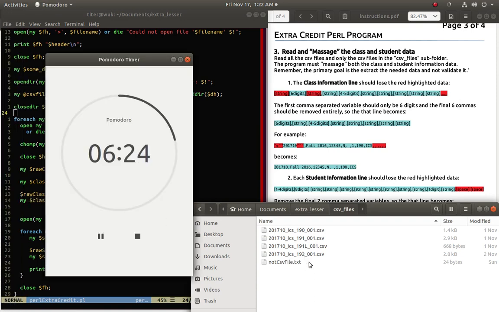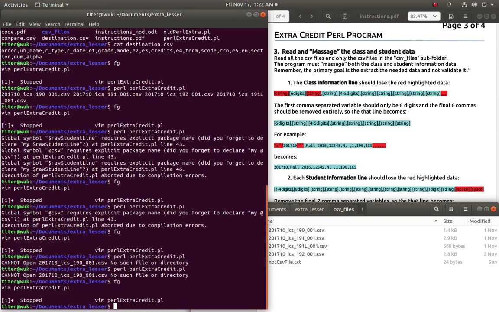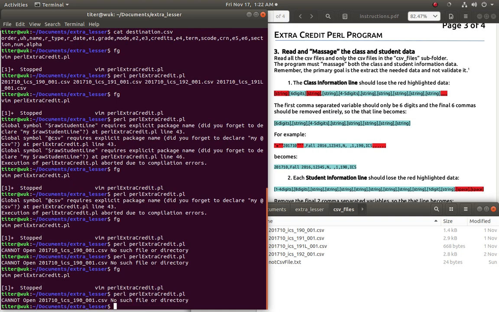Okay, we still have 6 minutes, so plenty of time to try to figure out why it is saying that. Cannot open 2010.CSV, no such file or directory.